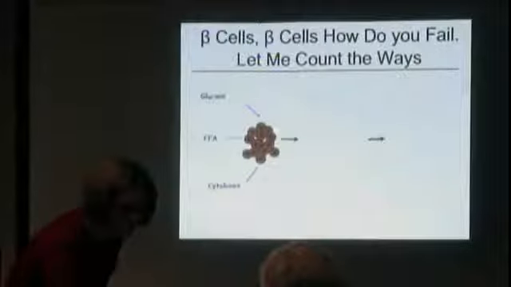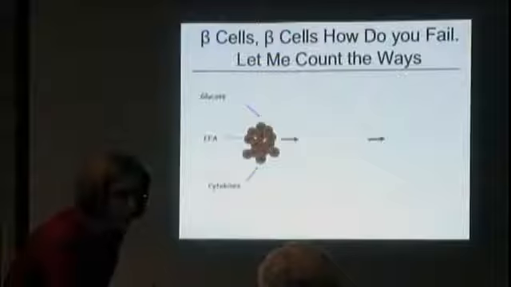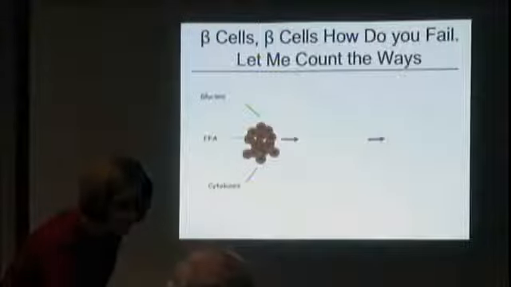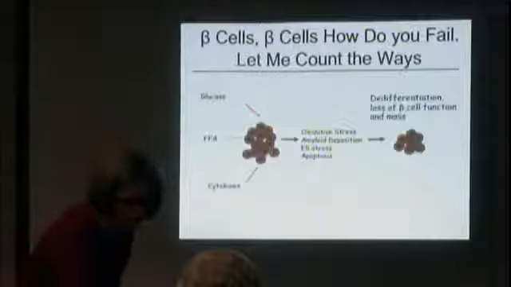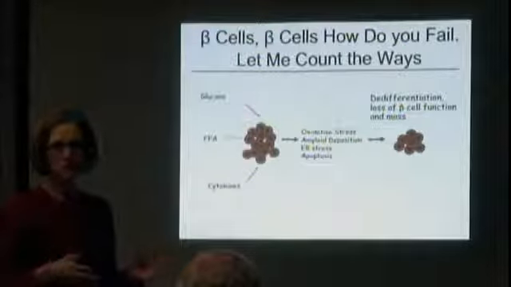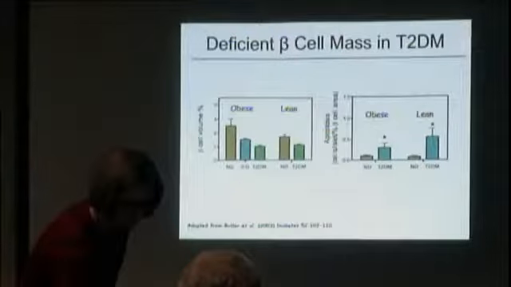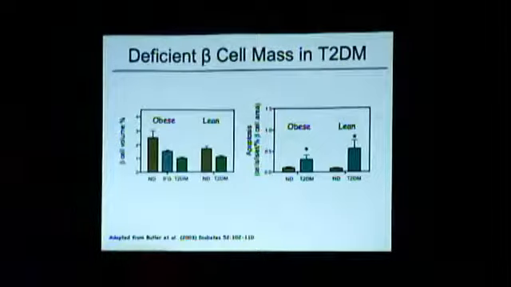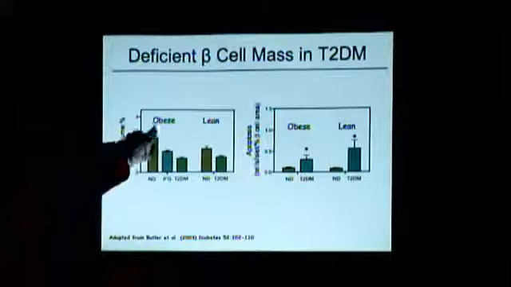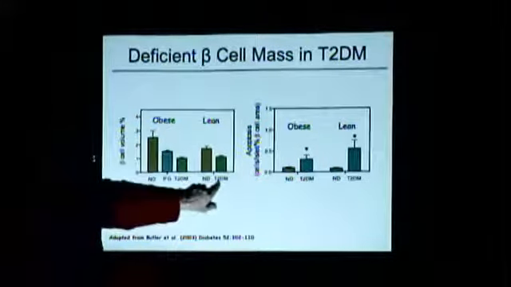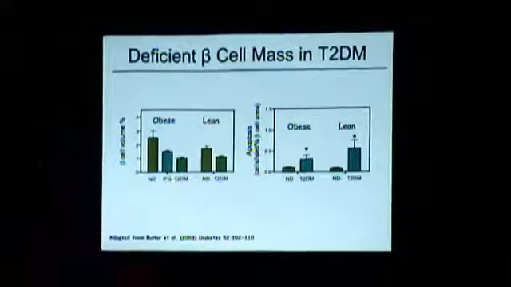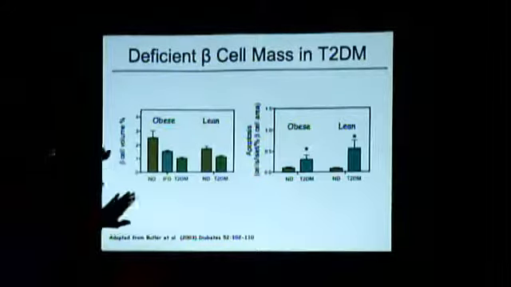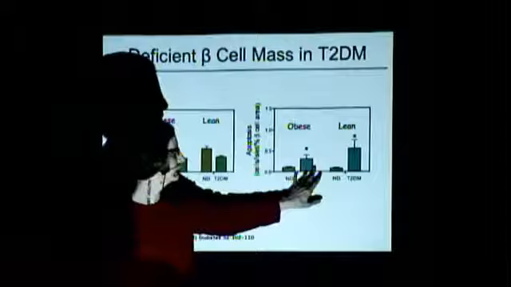So what causes the beta cell to fail in type 2 diabetes? Well, high levels of glucose, high levels of fatty acids, and these factors called cytokines can really cause a number of stress pathways to be activated, and then eventually the beta cell just stops functioning well, and you actually lose beta cell mass. This is a graph showing that in human patients, even in obese patients and lean patients, you can see a loss of beta cell mass here and here compared to patients without diabetes. And this is a measure of cell death. So those are increased in diabetes.